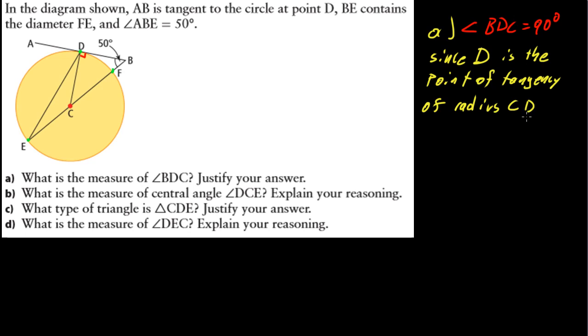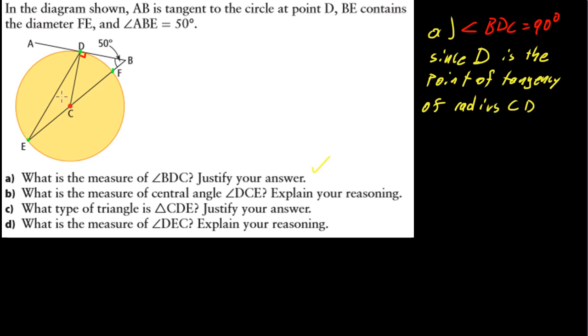When we extend a line that connects to the center of the circle, so a radius, could also be a diameter, but in this case it's just a radius from the point of tangency, we are guaranteed that this is going to be 90 degrees. So we have a 90-degree angle here. Perfect. So we already have this one, and we have our justify. What's the measure of the central angle DCE? So again, now we're kind of looking for what our angle of DCE is.